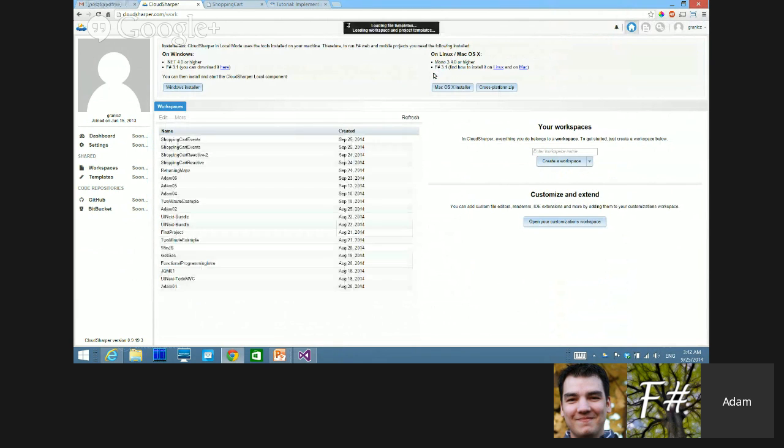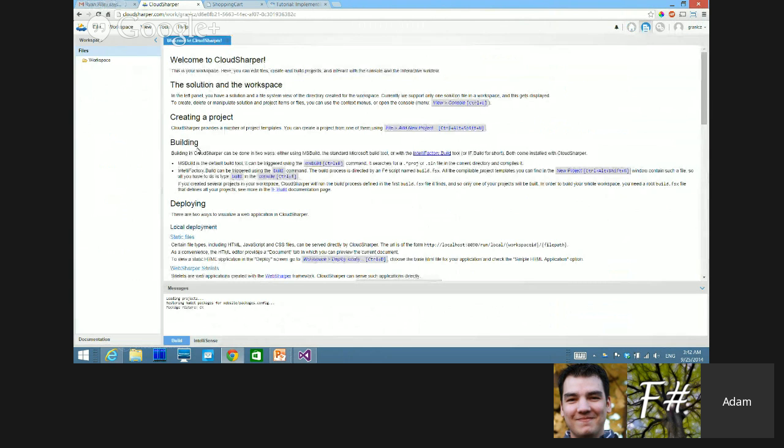So now I can tell this to retry, and now it says, okay, I can happily connect to this one machine that serves your workspaces. So let's get a listing of all those workspaces, and as you can tell, I have a few workspaces on this machine. What we want to do is look at a couple of these applications. So I'm going to use this one here. This is the one that you have the link for. And by the way, if you need the link, I can give it to you. Just shout out, and I'll switch back to the PowerPoint. So this is what would happen if you followed the link yourself. We get a welcome screen. You can close that.